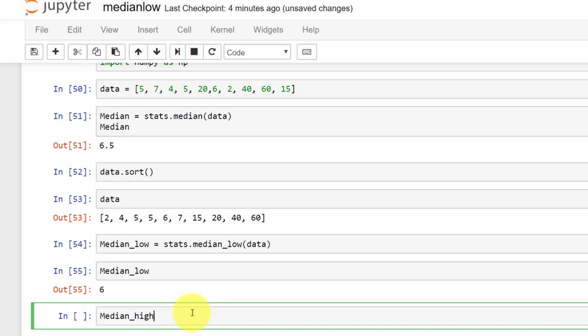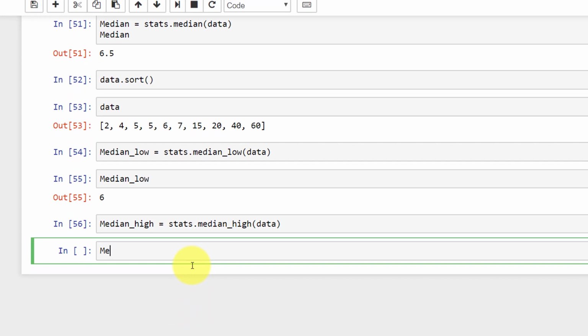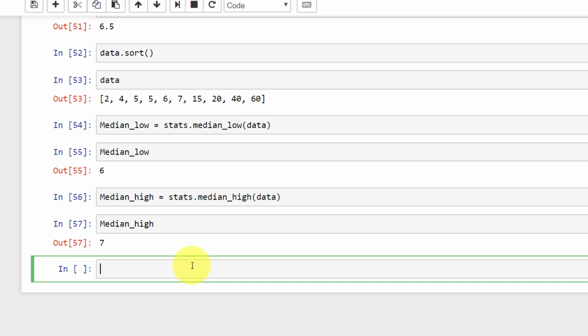So median high equals stats dot median underscore high, we pass it the data. All right, let's take a look at the median high. So median high is 7. So that's how median low and median high are computed.